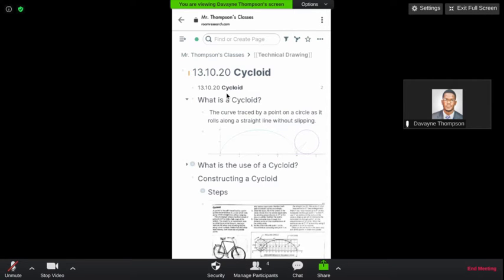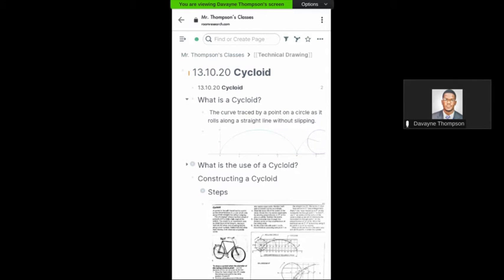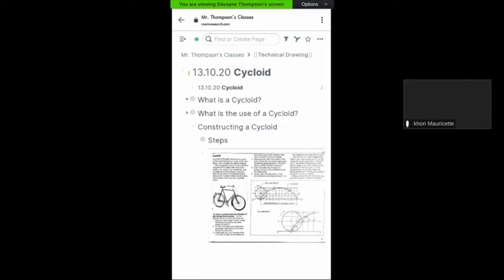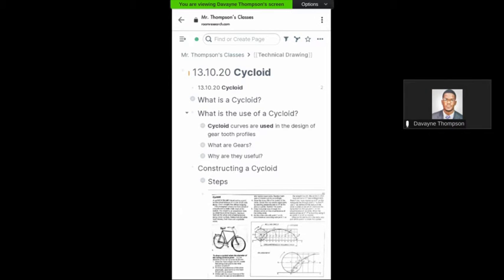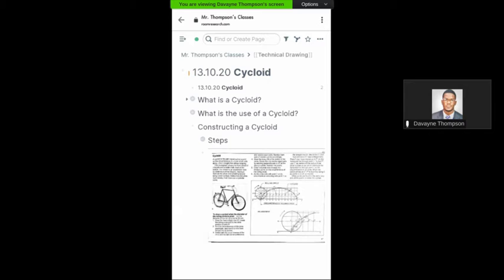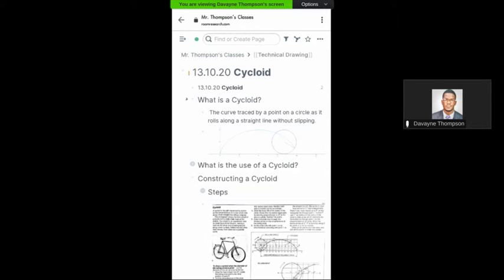All right, can everyone see the video still? Yes. All right, so now that we understand what a cycloid is, let's look. What's up, Corey? Welcome. We're just looking at a cycloid, and I quickly summarized it by saying that it's basically looking at where a point on a circle will be after a certain amount of time when it's rolling. Do you see the diagram? Yes, sir. All right, great.